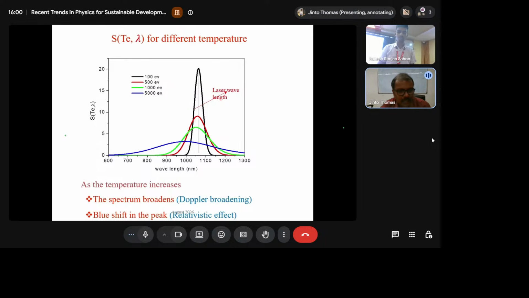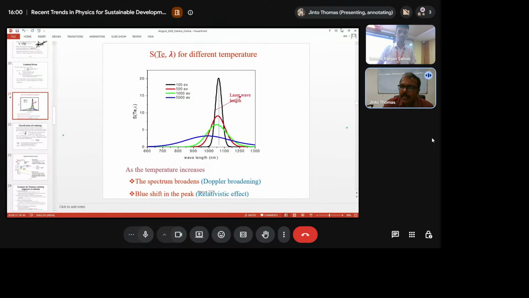Now, if you are asking whether the mass and all that will change, there will be a slight change, and that will be affected by the cross section part. And we are not going to an extremely high situation where many other things are prominent. But the relativistic part needs to be accounted for. In principle, you will be sending photons at 1064 nm, and if you reach a temperature of 20 keV, you will be detecting photons in the blue or UV region.